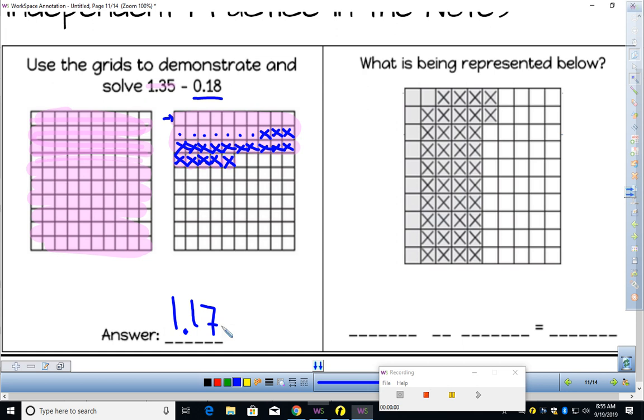Let's look at this second one. Let's start with some obvious things. I know it is what type of math? I know it is subtraction because we have the X'd out. I know my answer here is 11 hundredths because that's what's not X'd out. Let's work backwards. How many squares have X's in them then? Well, I have 10, 20, 30, 31, 32, 33, 34, 35, 36, 37, 38, 39, 40, 41.